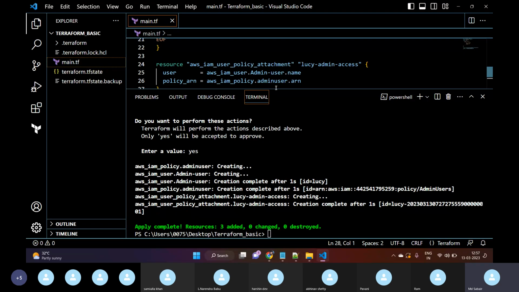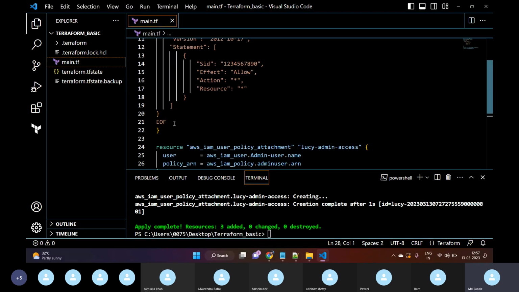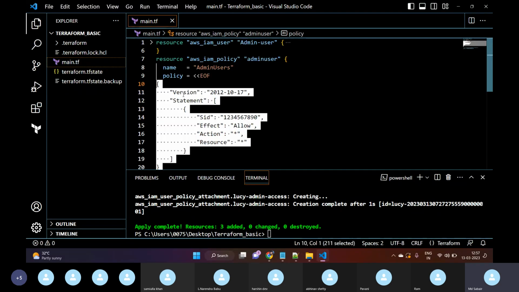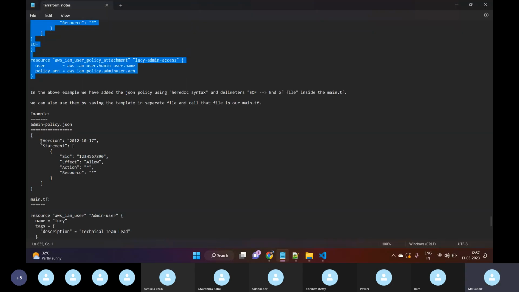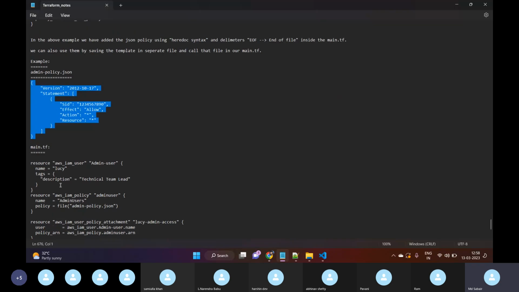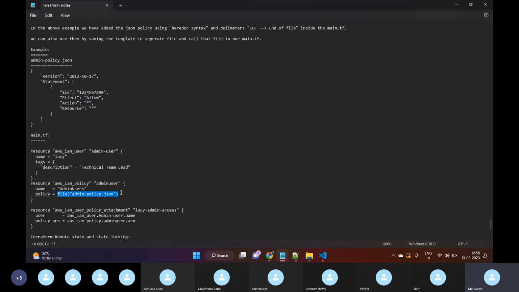If you don't want to integrate your JSON file within your resource template, in that case what we can do is create one more file with admin-policy.json, any name. Paste that JSON format within that file. Within your resource file we need to call that file with the built-in function called file. Then whatever we have written in admin-policy.json will be applicable to our resource.